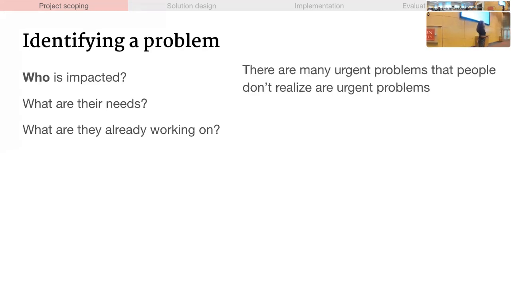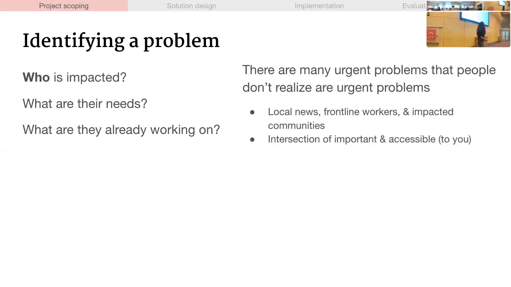And really importantly, there are so many urgent problems out there that aren't highlighted in the kind of news that reaches a broader audience. You can understand what those frontline problems are by talking with the frontline workers and the local community members, and oftentimes those aren't on major news sources because by the time they reach national or international news, a lot more people are already aware of what's going on. If you instead read local news sources or go to those smaller community members or town meetings, for example, then you can be much more exposed to problems that are more accessible to you.